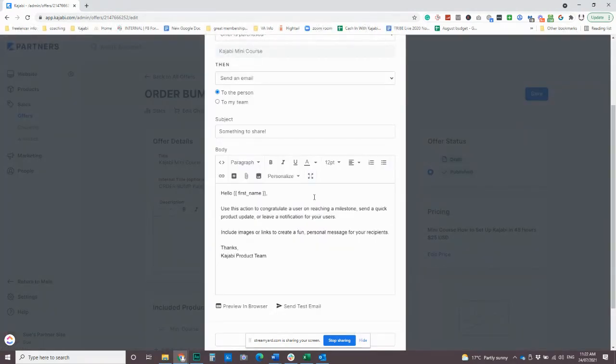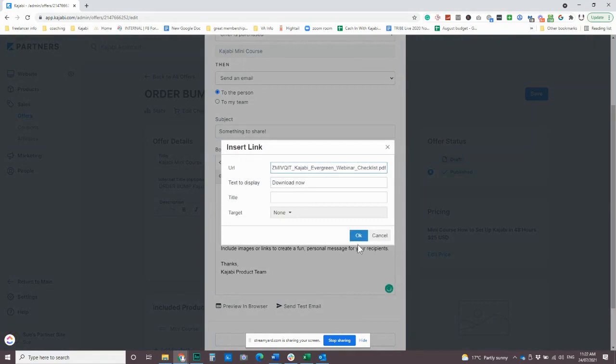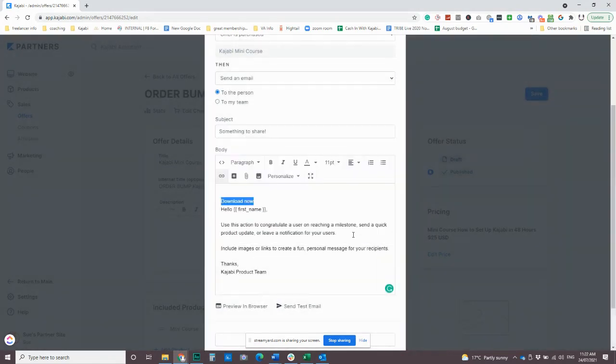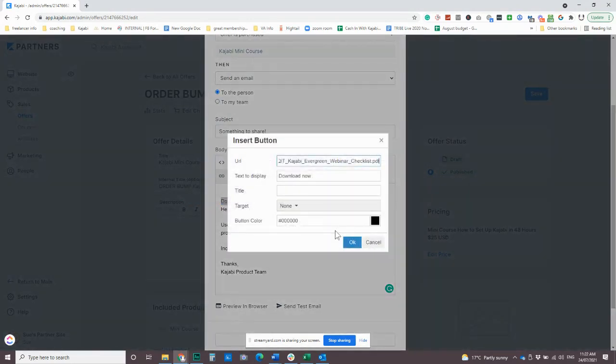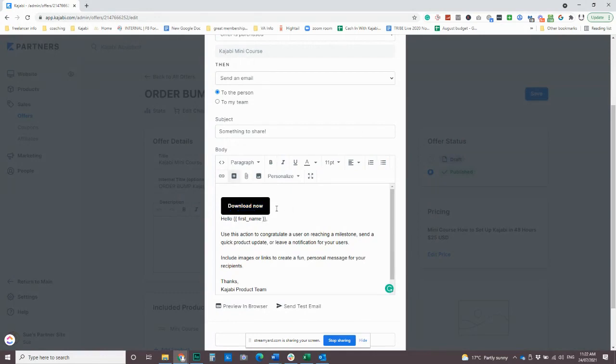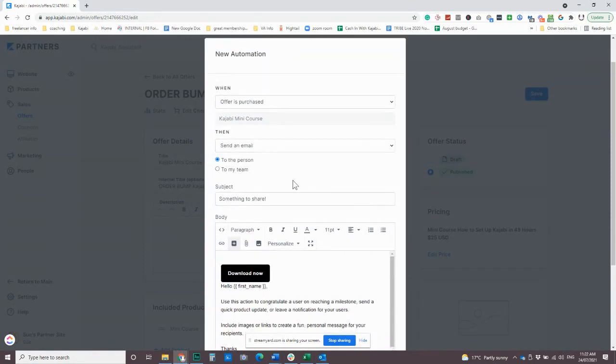If it was some kind of training, or if it was a call, you could certainly link to a scheduler where they could book a call. Lots of options, and we might turn that into a button. So we can turn that into a button, for example. So yeah, go and look at the email training on how to customize that. But that would be what you can do if you are selling something that doesn't have a product.